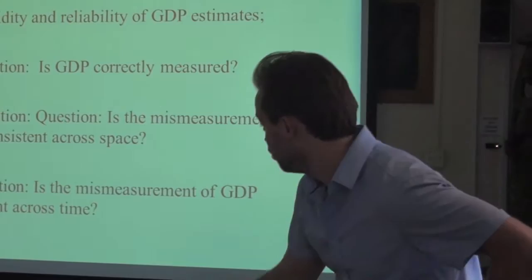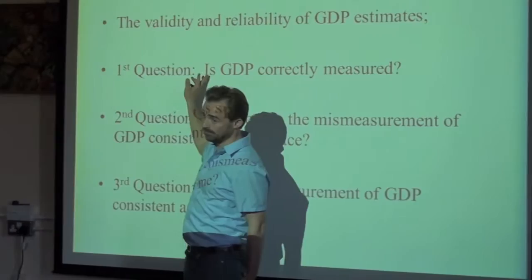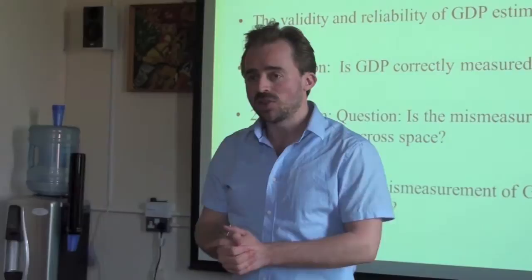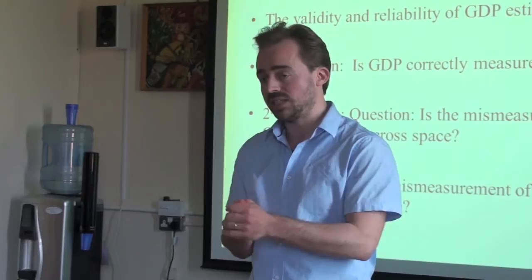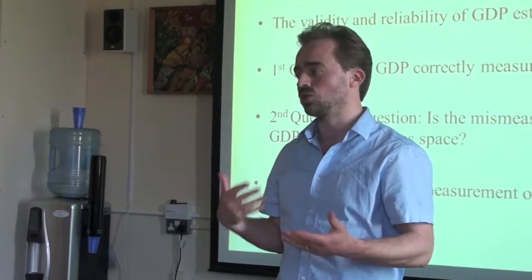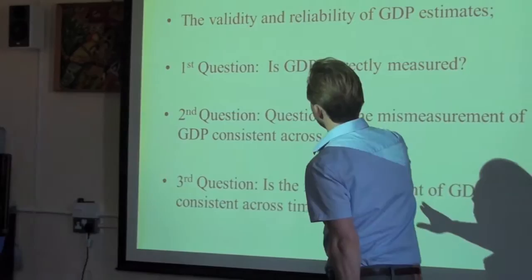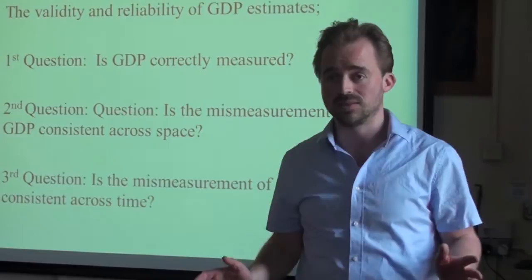One, as I talked about, is a question about validity. As I point out in the book, we often think about validity as whether the number is correct. But the root of the word validity comes from the same as power, so sometimes we trust in numbers not because of their correctness, but by the authority that is behind them. Nevertheless, we know that the answer to the question, is GDP correctly measured, is always no, it isn't. But the validity problem is there with varying intensity.